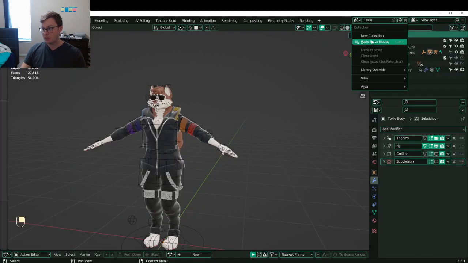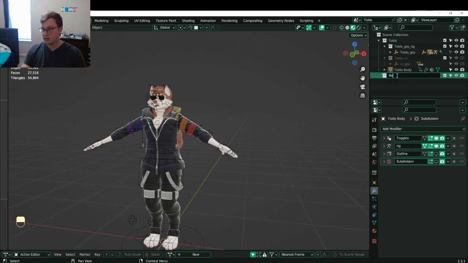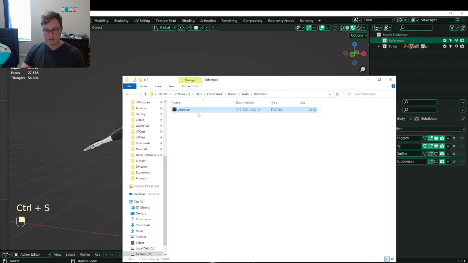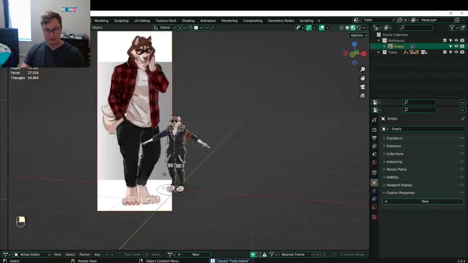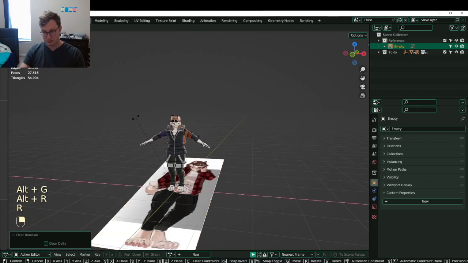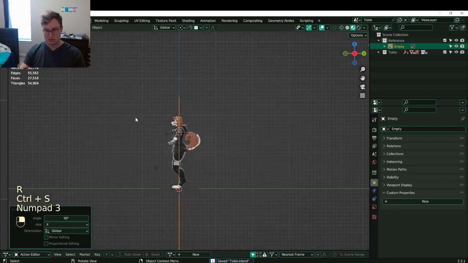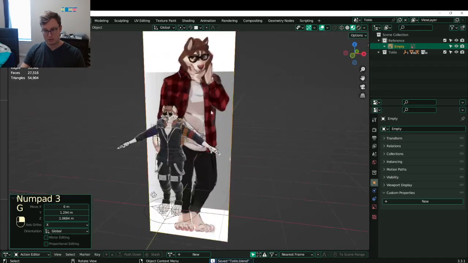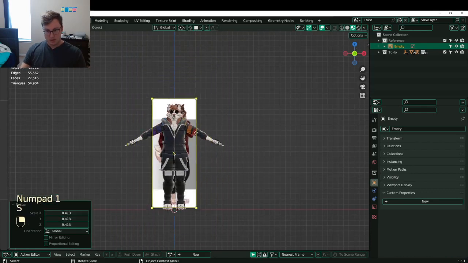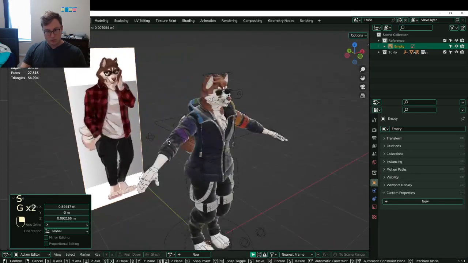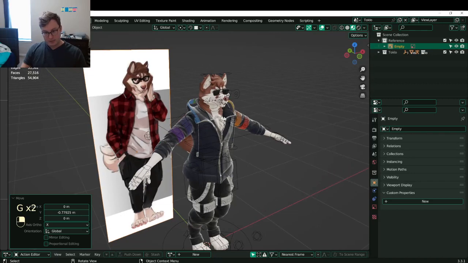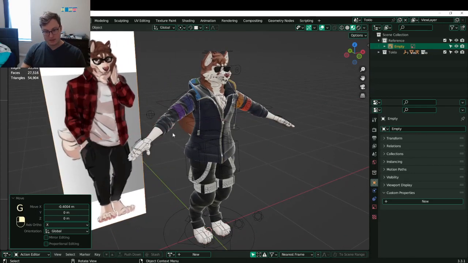And then out into the scene reference. Move that up. Save. Drag into our scene here. Really proud of how close the model is to the design.